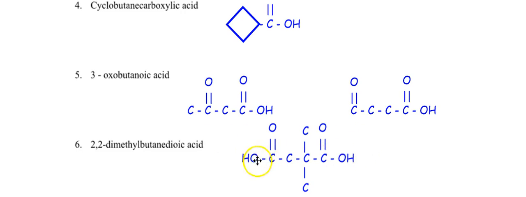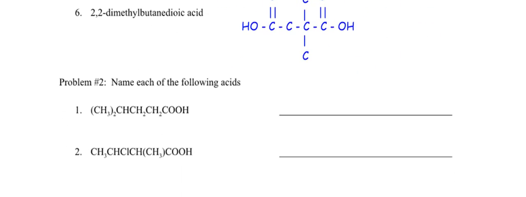Okay, so you have 2 ends here. I put one on the first, put one on the second one. I made this carbon number 1. Here's my carbon number 2. 3, and then another carboxylic acid on carbon number 4. Okay. All right. The next ones you're supposed to name each of these.